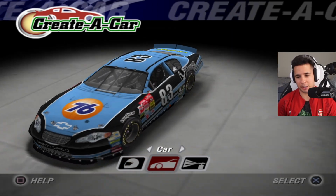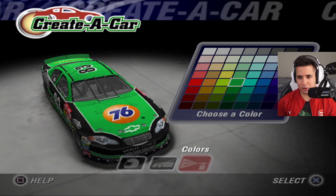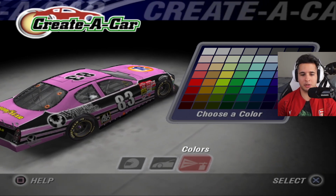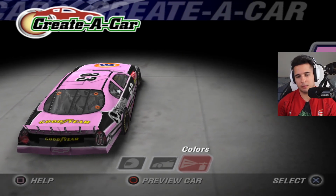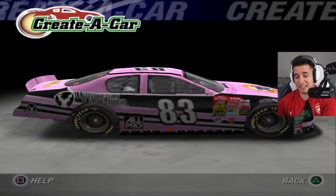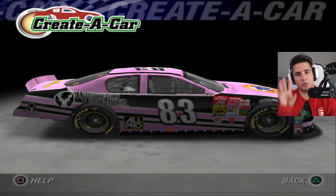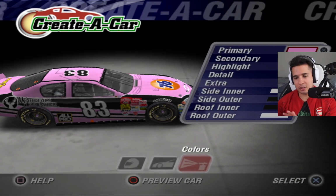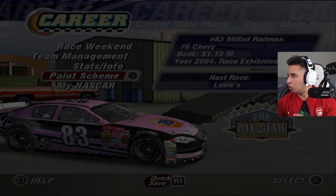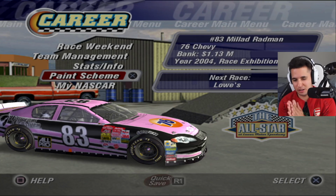First of all, for the All-Star race, gotta change up the paint scheme. No more blue on the car. If we're going to be racing under the lights for the All-Star race, what color would you want to go with? In honor of Arsenal making a pink kit, I'm going with pink. You guys know me, I love my pink race. Not even just race, but pink soccer kits, pink clothing, pink shoes. I think pink is a beautiful color when it comes to fashion, and it's an underused color in sports. That's just my opinion, okay? You can make pink look amazing, especially when you team it up with black. Oh, look at it.